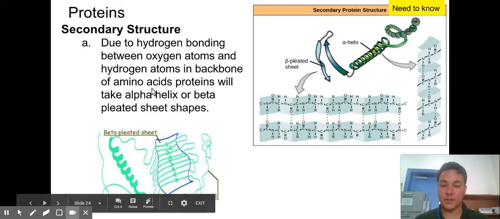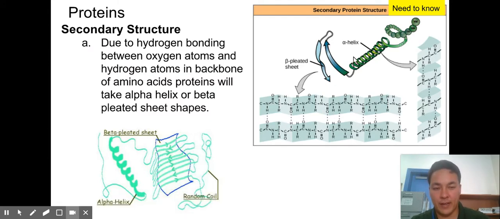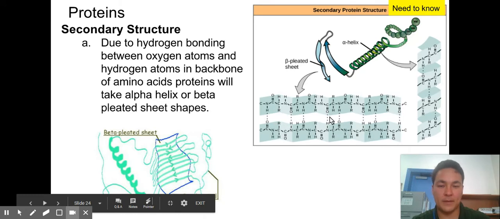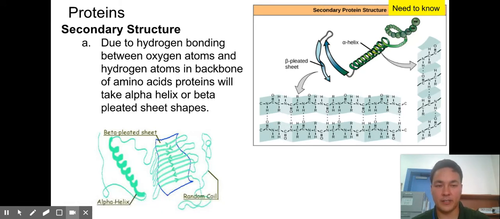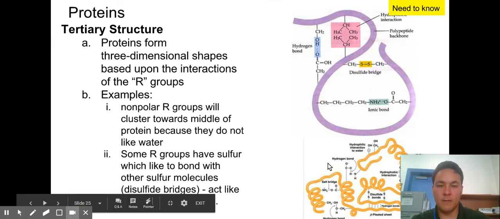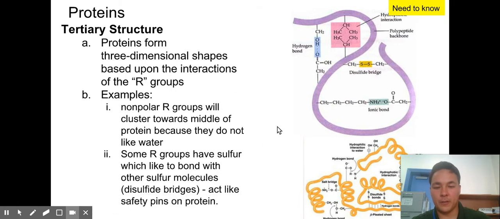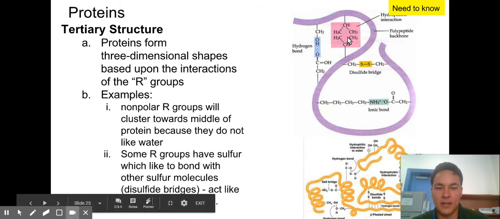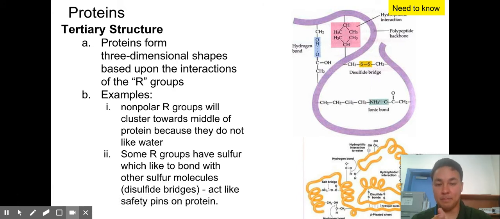The secondary structure. So as these proteins are being made, they can form natural alpha helices and beta pleated sheets. These are due to hydrogen bonding between the backbones of the amino acids. I'm not going to test you too much on this. I'm going to change this from a need to know to a nice to have. We modeled this with the protein cutouts in class, the little tubes that you all flexed all around. What I more kind of want you to get is here, the R groups, those things that I said were hanging off at the bottom, they can be acidic, basic, polar, nonpolar, or contain sulfur. That's going to make them want to form different types of bonds. They're going to want to interact with each other.